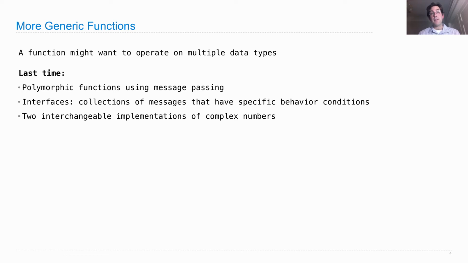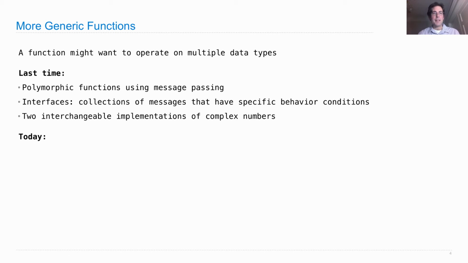And the reason why we had two different ones is that they were each useful for a different kind of combination operation. It was easiest to express addition using a representation that gave the real and imaginary components of a complex number, and it was easiest to define multiplication using a polar representation with a magnitude and angle.